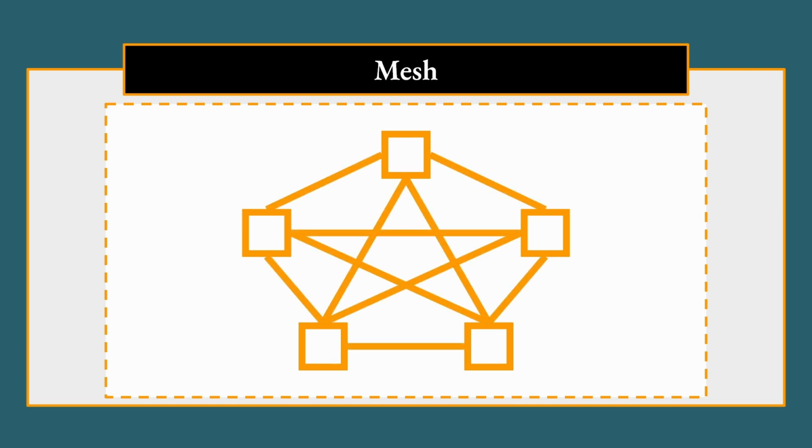Oh, yeah, I guess you could just connect each device directly to each other. That makes things pretty simple. If you want the 2 computers to talk, they could just talk. Nothing coming between them. And if that direct connection fails, there are 3 other ways to get them to talk to each other by only going through one other device. Yeah, that's amazing. We have a perfect network, 5 devices, all connected to each other, and it only took 10 cables. However, while it may work for a small network like this one, try adding just one more device.